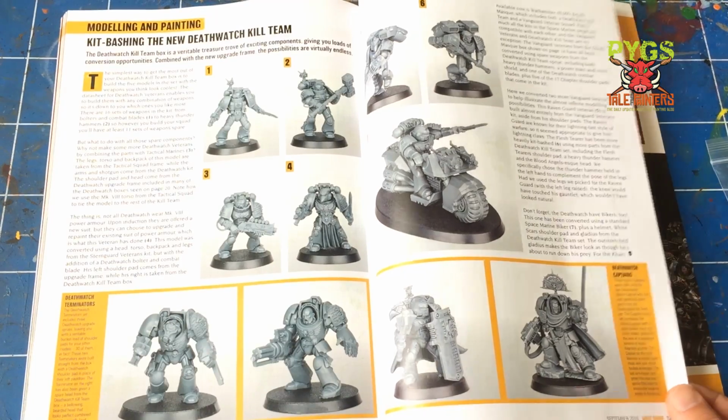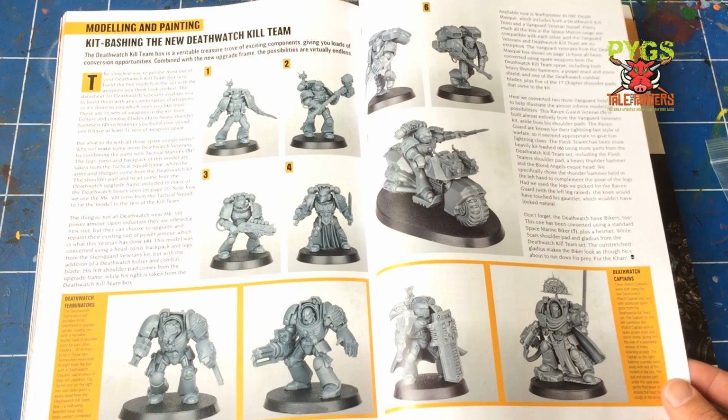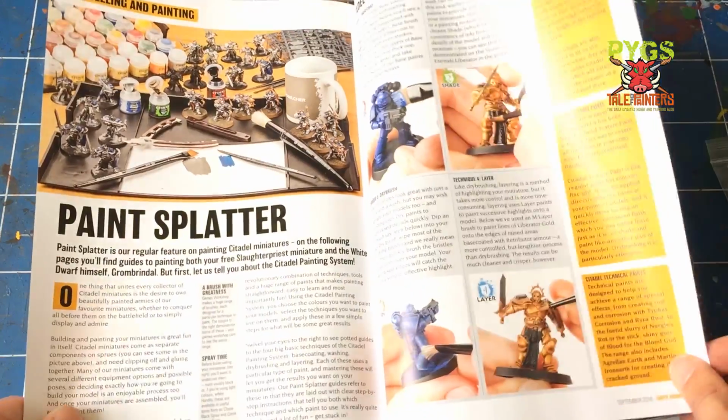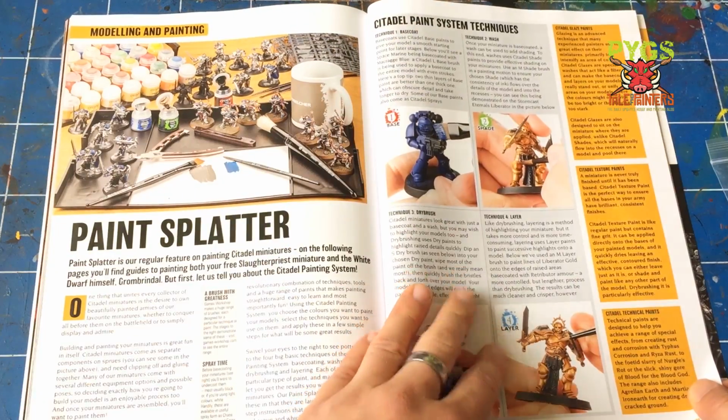They probably are just models from the box. They don't actually show any kind of real conversion. It's, I mean, this is a captain model, you can see that, but it doesn't interest me. Paint splatter, some detailed Citadel paint system techniques.